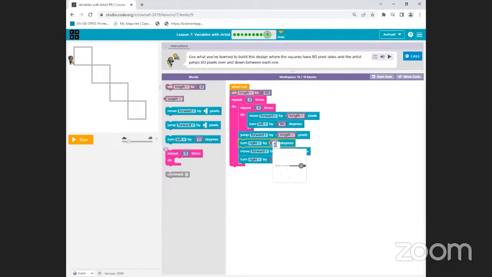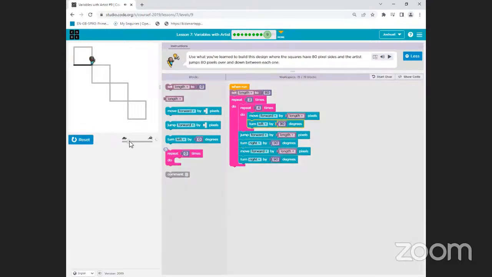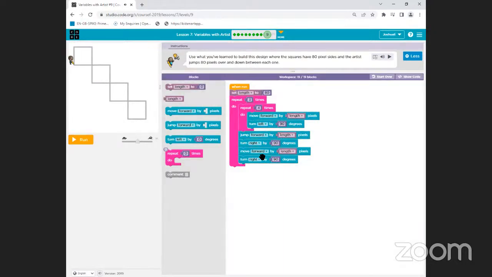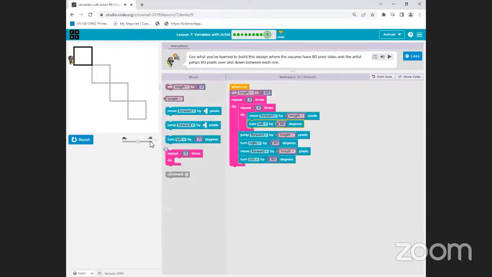Wait, because that might be again. Now it's going the wrong way. Oh, is it doing it? I almost did it. Oh, yeah, it's because of that repeat 3.